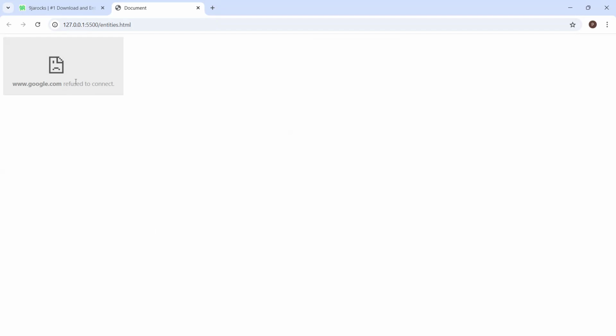They will have disabled it. They do not allow you to embed their website on your own website because of security reasons. Somebody can just create a website and put another website in here. People that do not have any idea might put in their password or their PIN, and they will be scammed. So for security reasons, some websites do not allow you to embed them on your own website. Okay, so that is it.